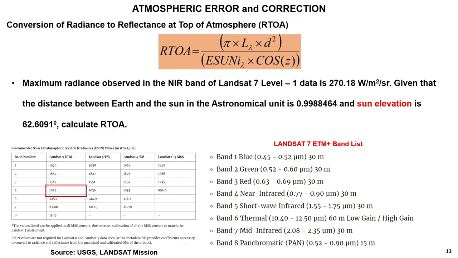Sir, in this question, lambda is already given, na? Wavelength, Landsat wavelength. So your radiance is given. So this is your radiance, L lambda. L lambda is given. Yes, we need to find out what is the reflectance. And sir, then the distance between these two is also given. Only we have to find the angle, right? Yeah, from metadata. Cos Z, only that is left. Otherwise, everything is already available to us.